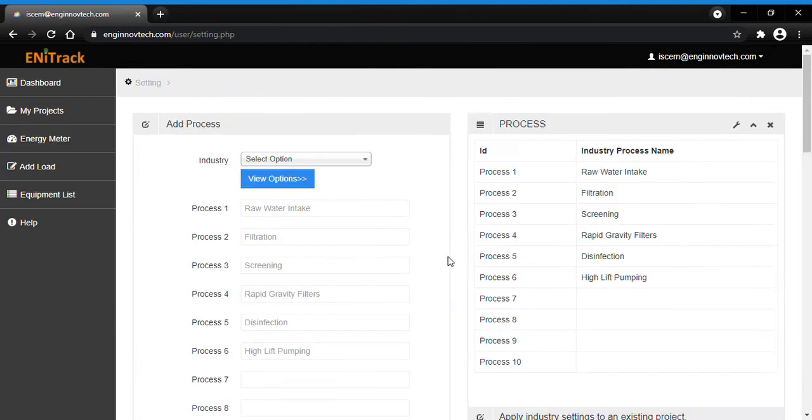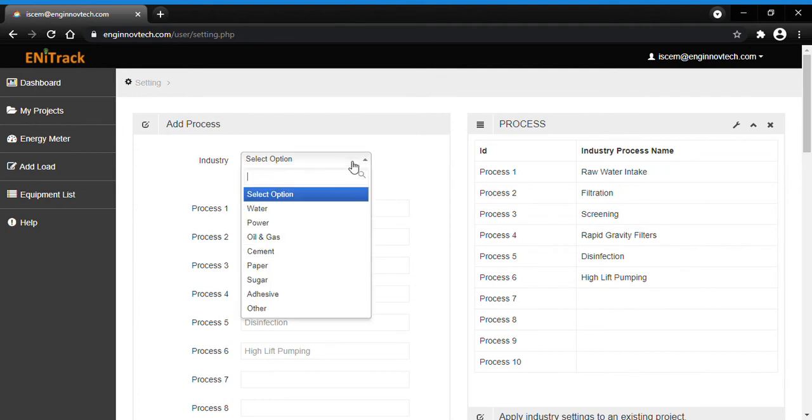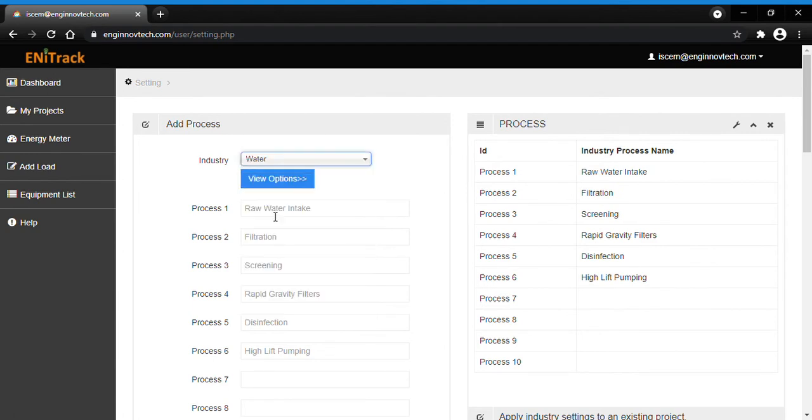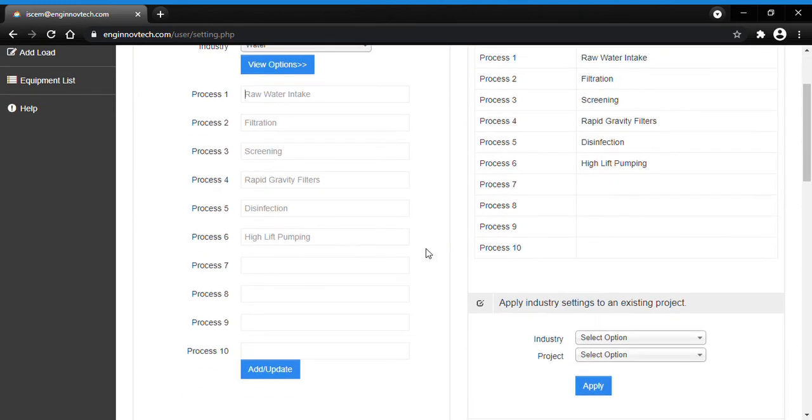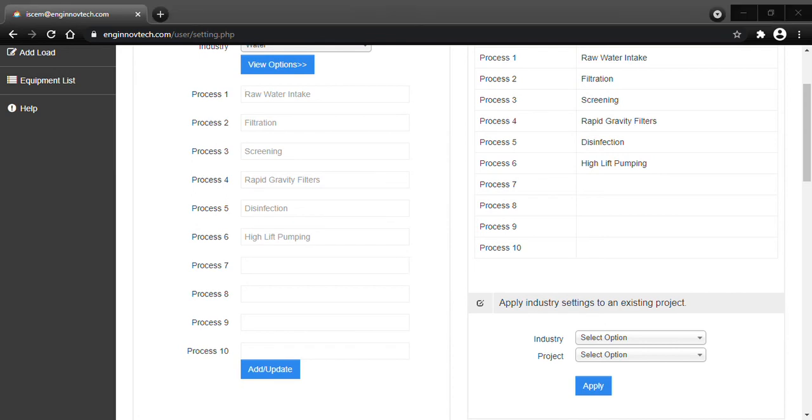So let's run through the project settings first. So you can see here water, power, oil and gas, cement, paper, various industries are listed here. So as per the industry preferences, you can add the process areas in which you want to divide the complete plant load study.